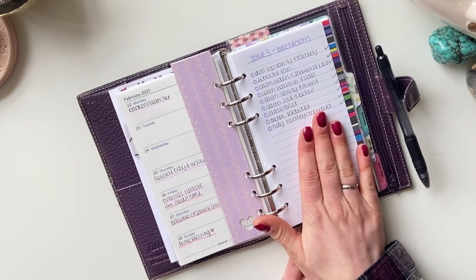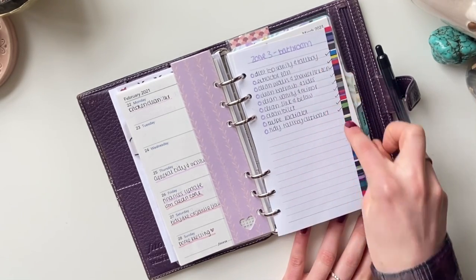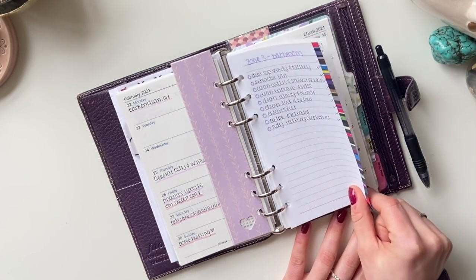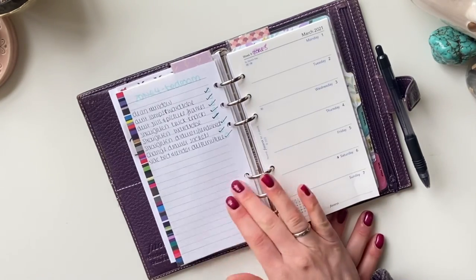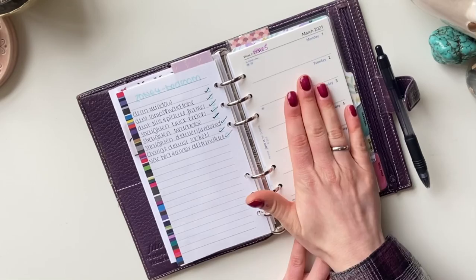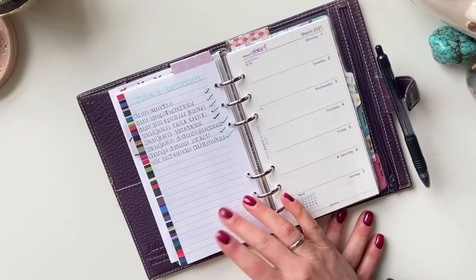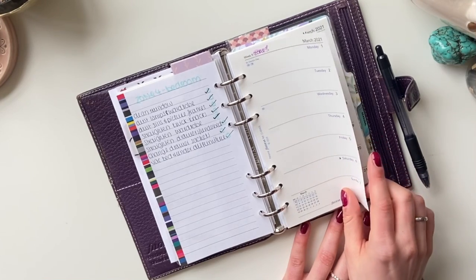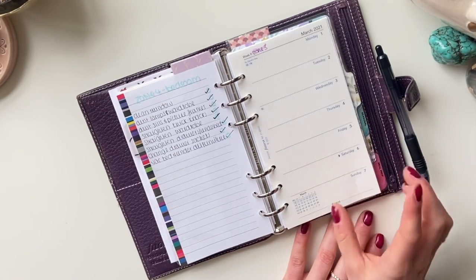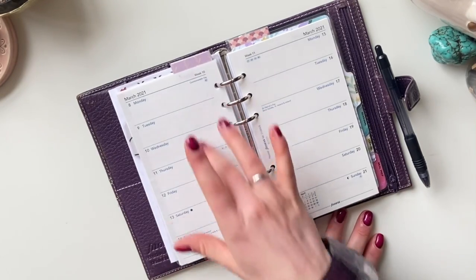But anyway, this week was zone 3. These ticks were from the last time I went through this zone. I have actually done nothing this week. I just have not been bothered this week. I might just smush it all up into this weekend, which is not what the system is supposed to be, or I might just pause it and go again next week.